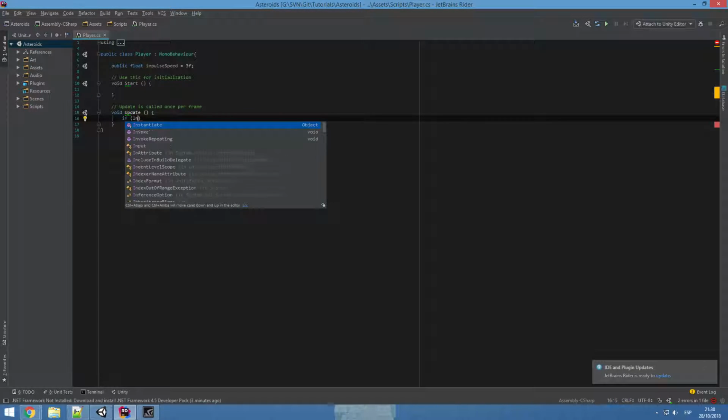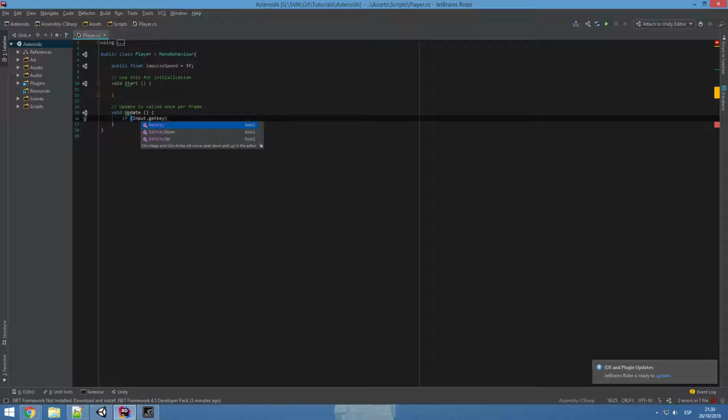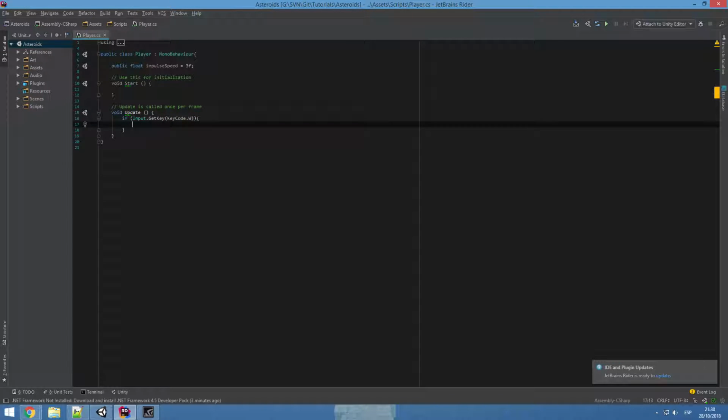We could just go ahead and type if Input.GetKey, KeyCode.W, the Key meaning that we want to know every frame we're pressing that key, and not only when it just got pressed down. In that case, it will be GetKeyDown.